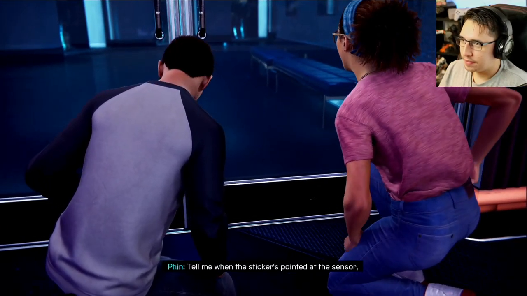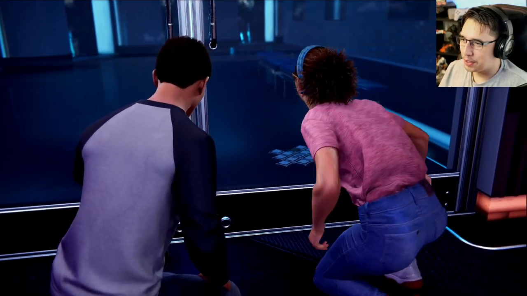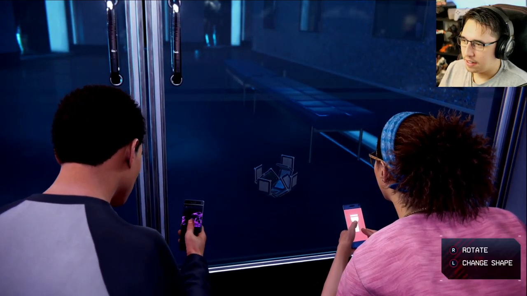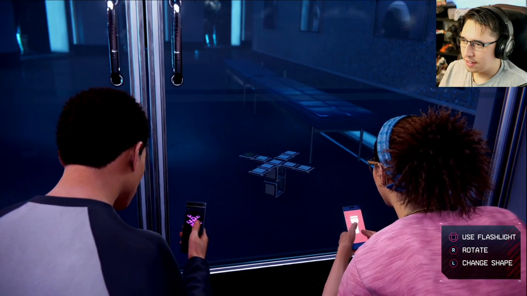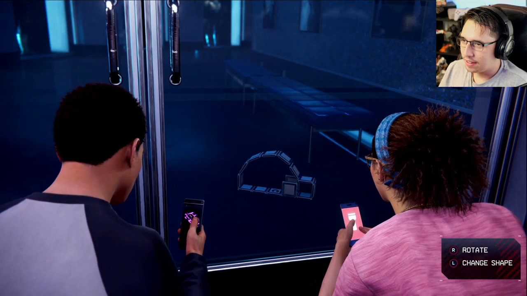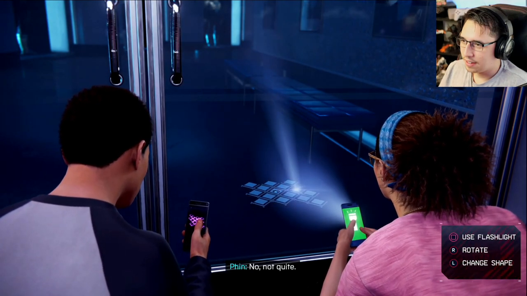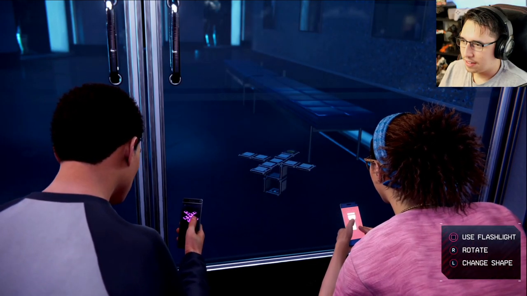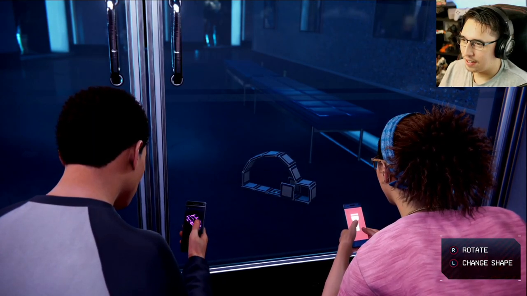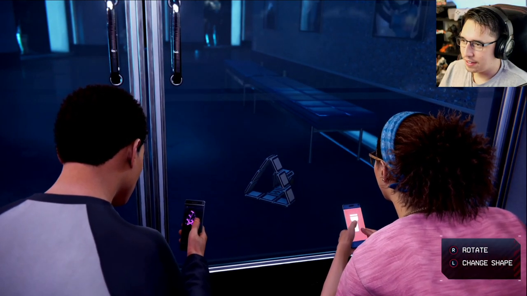I've got the light. Tell me when the sticker is pointed at the sensor, and I'll turn it on. No one's looking at us yet. Gotta hurry. Not suspicious at all. Wait. Not that one. Okay. No, not quite. Need something else. How's that? That looks like it worked. Oh, why wouldn't that work? How about that? We gotta try again. Damn it.